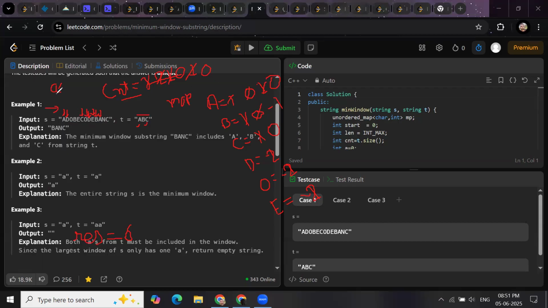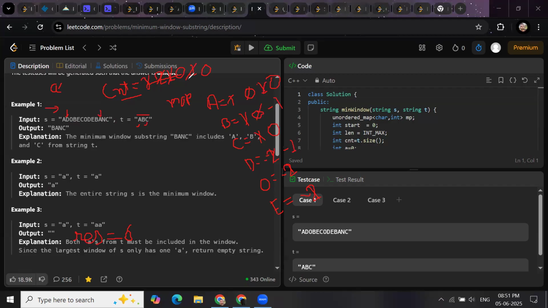I will start moving my pointer A. Okay, let's clean it. So my pointer A is at D. Now D is -2. So we'll increase the frequency of D. So D will become -1.